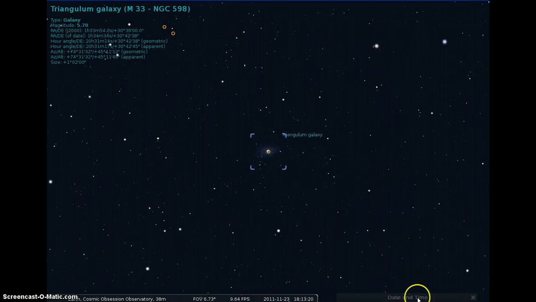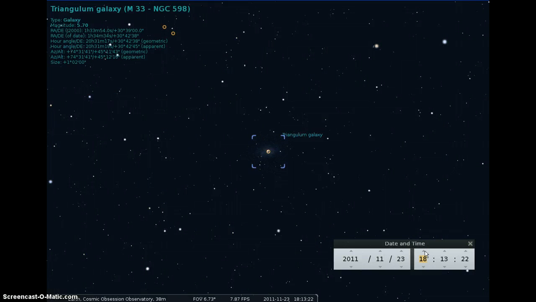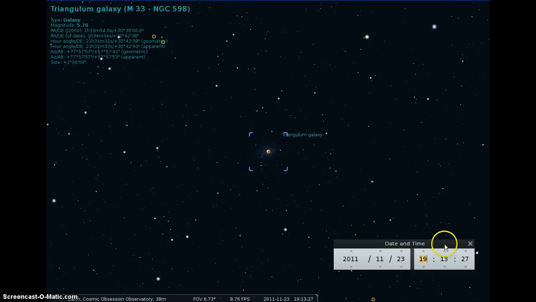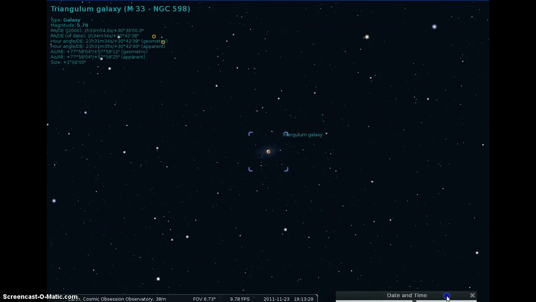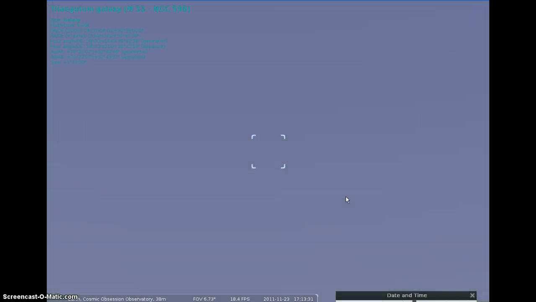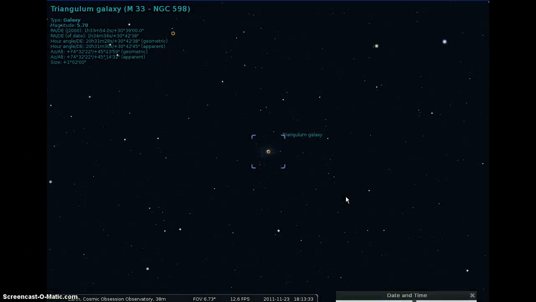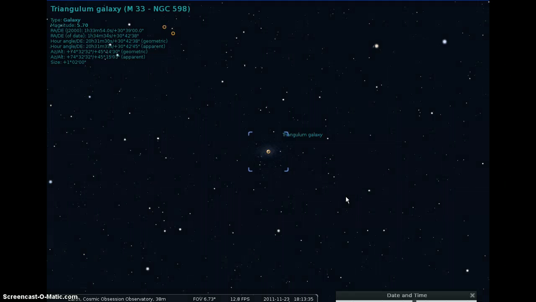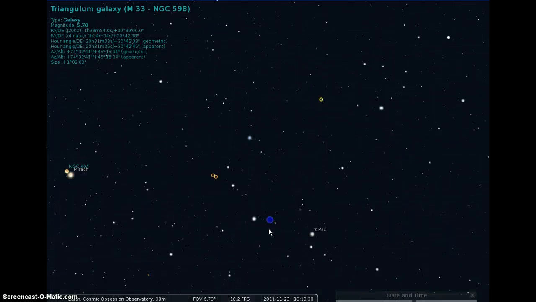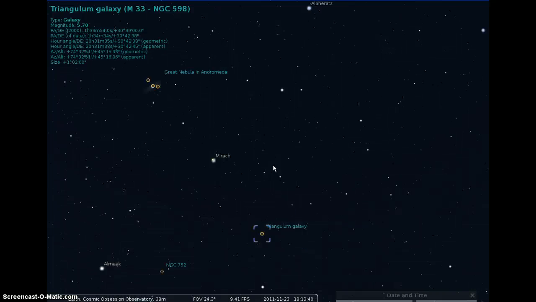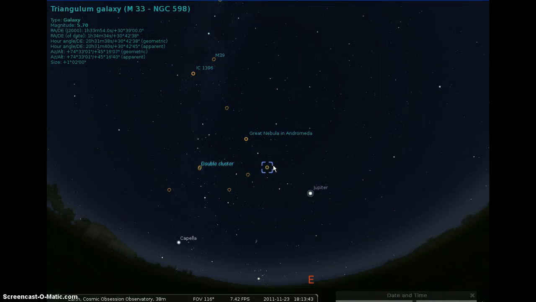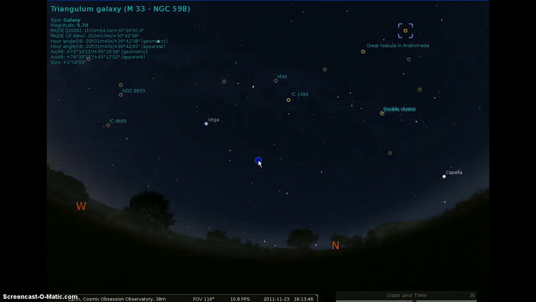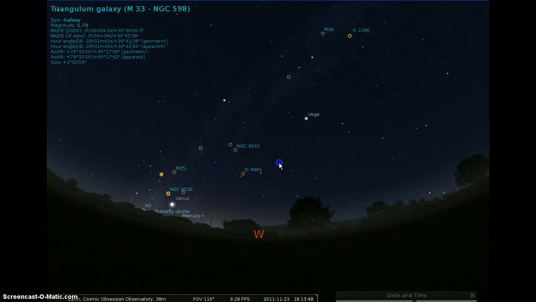Let's move the time ahead to 10 p.m. That'd be 9 p.m. Central, 10 p.m. Eastern. There it is, toward the west.